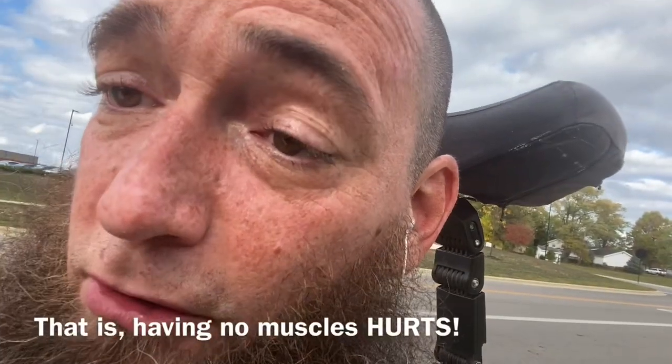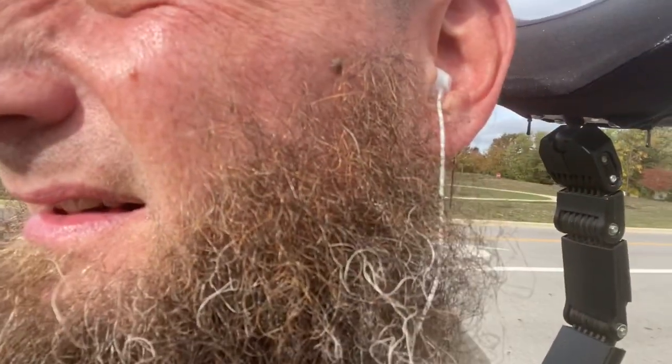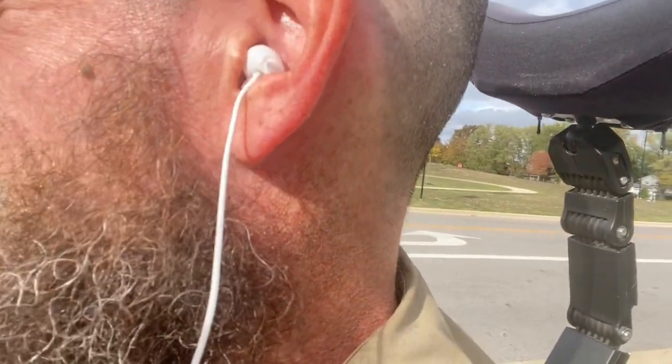I wish I could explain what it was like. I didn't know while it was happening. I didn't know I was losing all this muscle and fat, just everything. You can see on July 25th, I was skin and bones. And what you can't see is that I was already gaining weight at that point. Being skin and bones hurts more than anything. It hurts more than being burned. It hurts from head to toe. And I want to make a video about that because I've been thinking about it a lot lately. I have a really good way of explaining it, if I can do that. I can't always do that. For some reason, I am a very bad communicator. I have good stuff to communicate, but I'm not good at it.